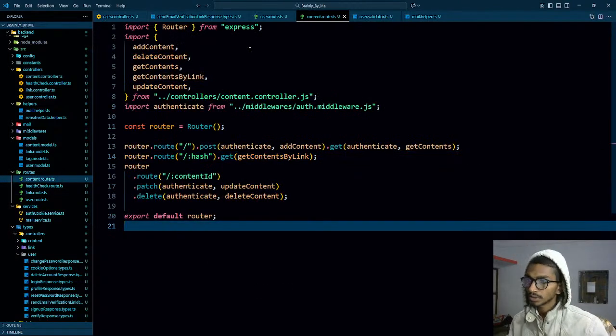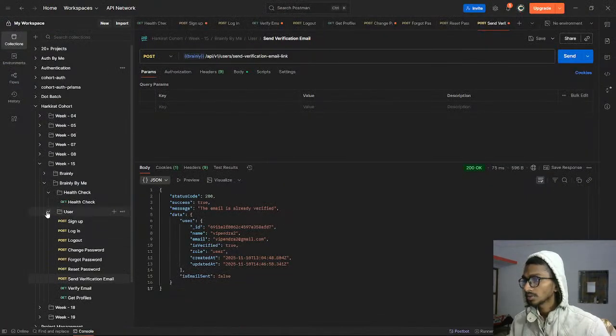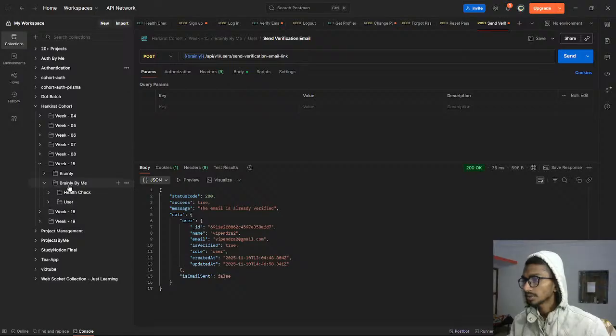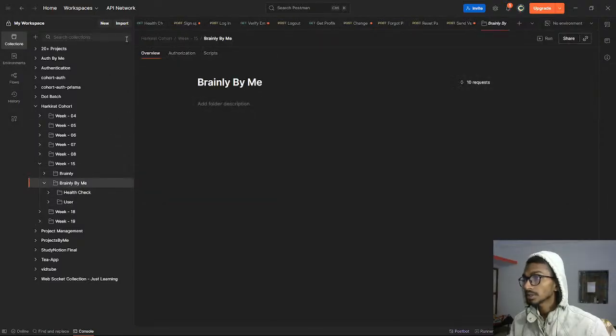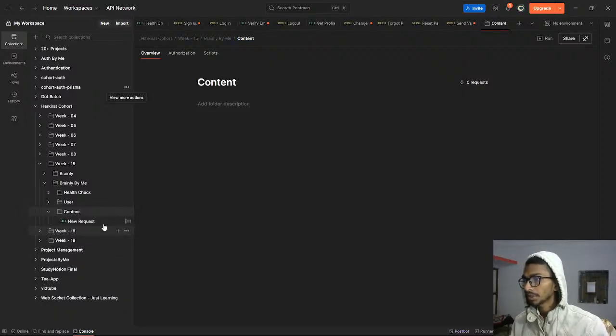First of all, we have to generate the content. So user is done, health check is done. The next thing that is remaining is the folder content. I'm going to add a request inside it.